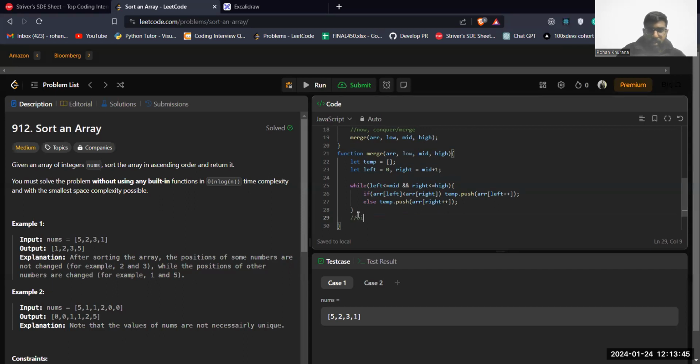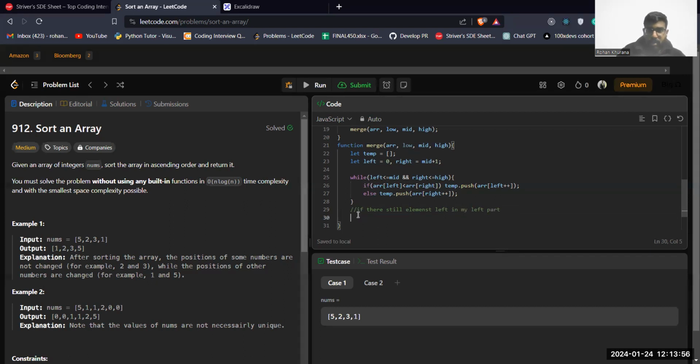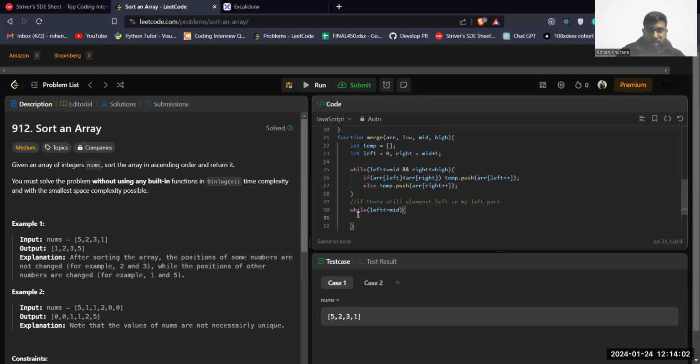Now we'll check if there are still elements left in my left part. I'll say that while my left is less than equal to mid, temp dot push array of left plus plus.